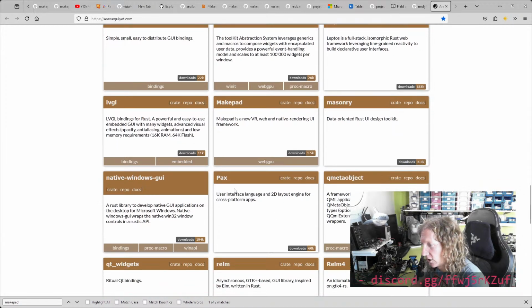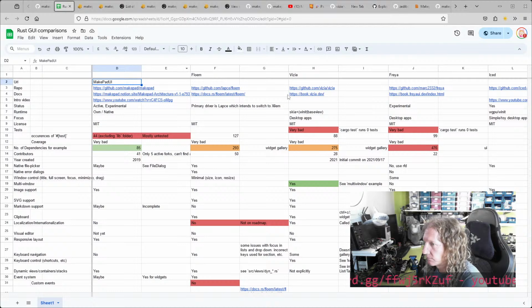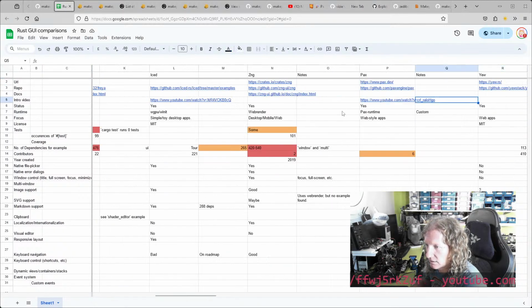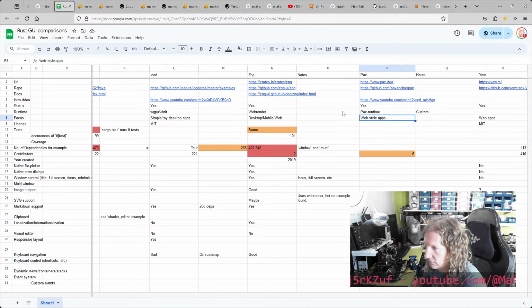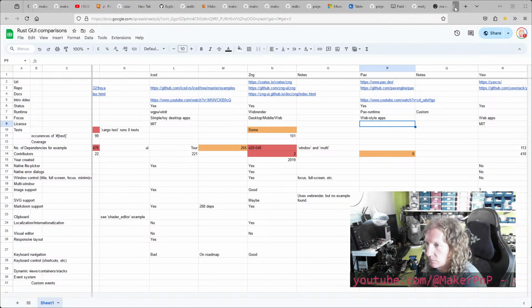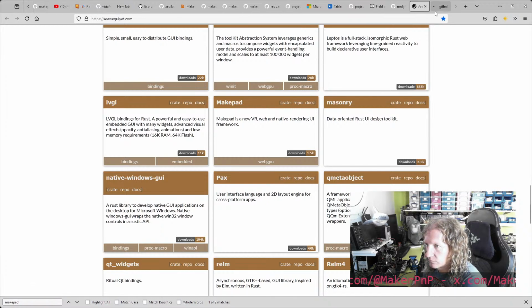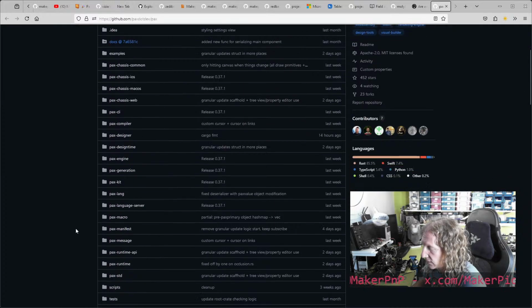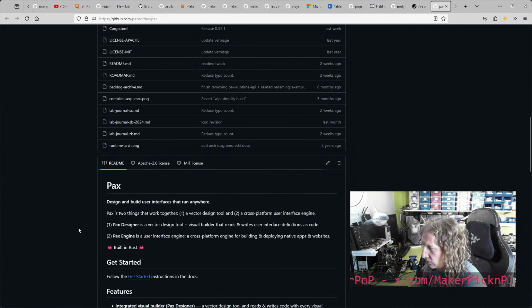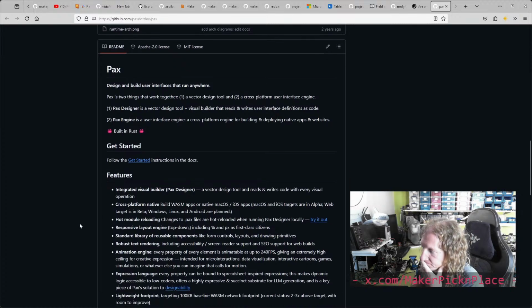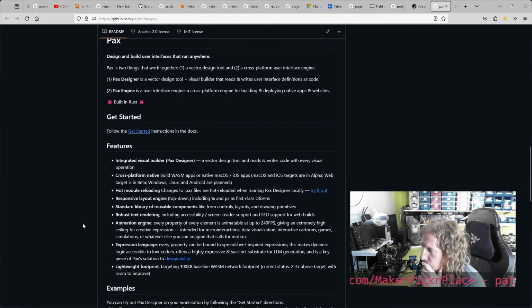There was this PAX one, it was this one. They've got the same idea as MakePad, where they've got a visual designer, right? This PAX designer thing.